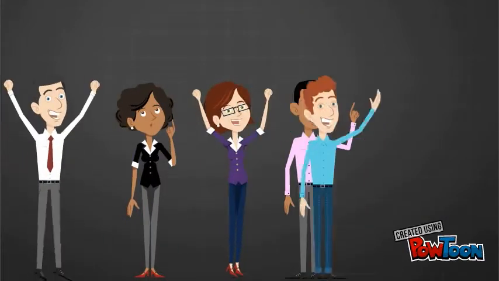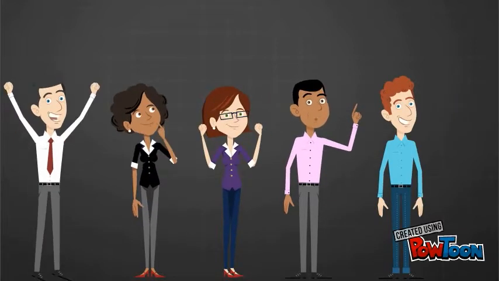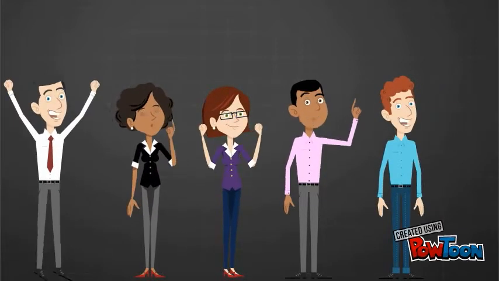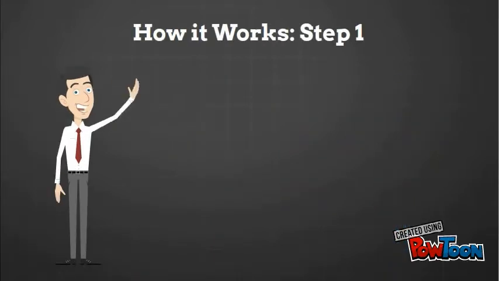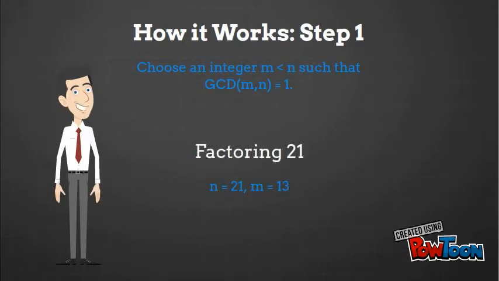Our expert team of 5 will now explain the steps of factoring a number using Shor's algorithm. The team has decided to factor 21 to illustrate each step. Joe is in charge of step 1. His job is to choose an integer m that is less than and relatively primed to 21. Joe chooses 13 and passes this number on to Jackie.